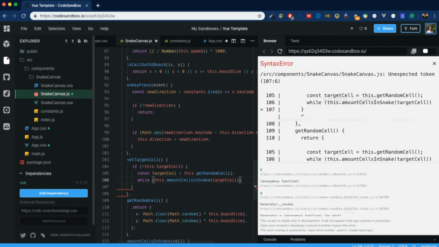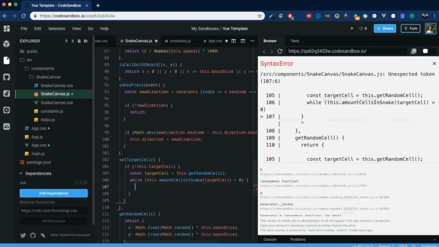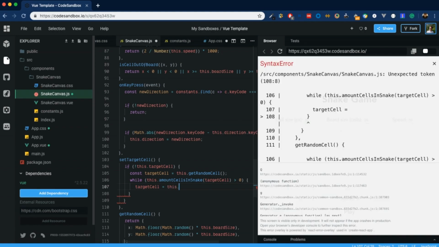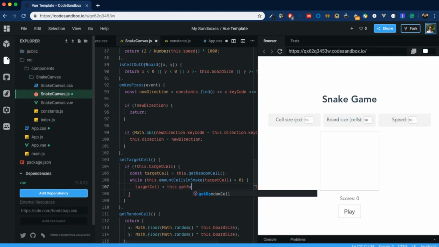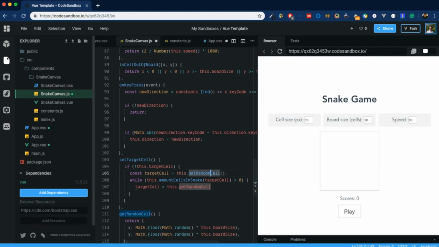If it's already there, if it's more than 0, we need to do it again. Target cell equal this get random, something like this.